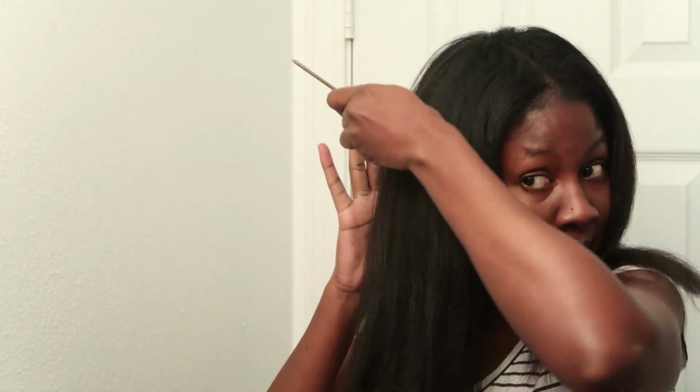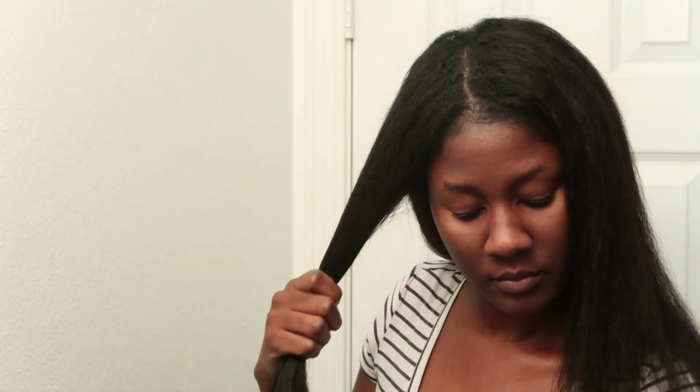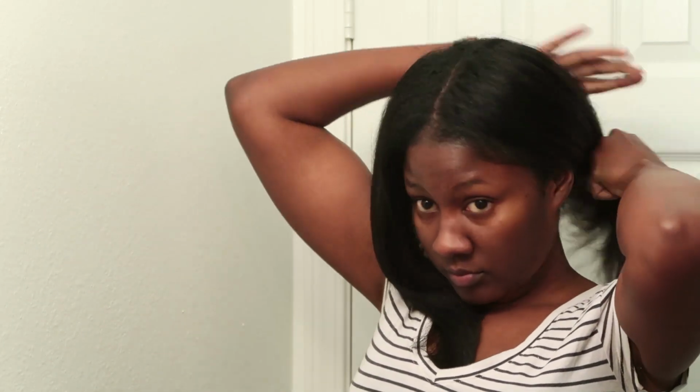I allow my hair to air dry to about 75% of the way, just so that the length of my hair is dry, but my roots are still kind of wet. And I'm gonna start sectioning my hair off for blow drying. I usually section off in 4 sections. Of course, I could only find 1 clip. How convenient. So I just put the other 3 sections up and begin working on the first section.